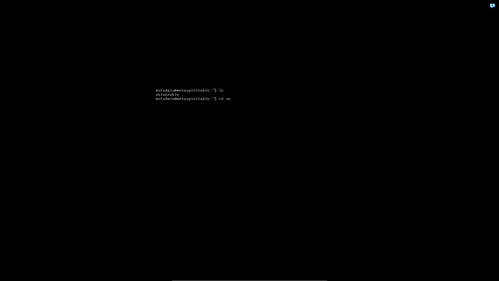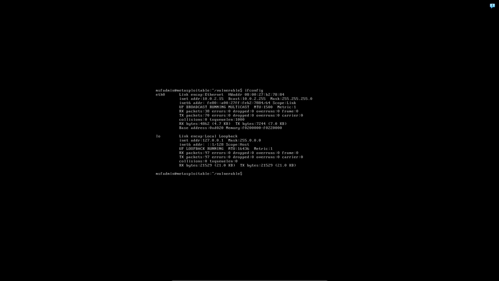Now, when I type ls, I can see there's a folder named vulnerable. So let me go inside that folder. See here, it shows MySQL, Samba, and so on. These are all the vulnerabilities of the system. So what is the purpose of this? If I type the ifconfig command, I can see the IP address. See, this is the IP address, 10.0.2.50. We can scan this IP address.